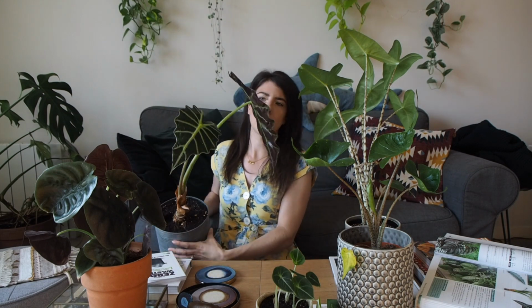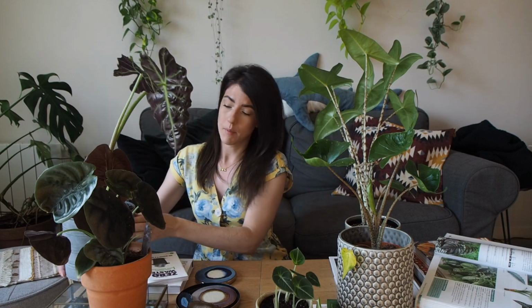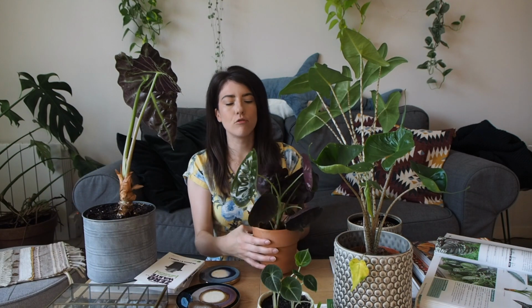I first have my Alocasia amazonica Poli, which to me is the prettiest one and is the oldest one, and it's really easy to find here in France, but it's still my favorite one. I have my Alocasia zebrina, which looks like elephant ears and has stripes on the stems, which I think is really cute. I have my Alocasia silver dragon. I have my Alocasia stingray with a little bit of stripes on the stems too. I think it's really nice and it really does look like a stingray. And I have my Alocasia red secret. That's a little bit more reddish on the leaves.